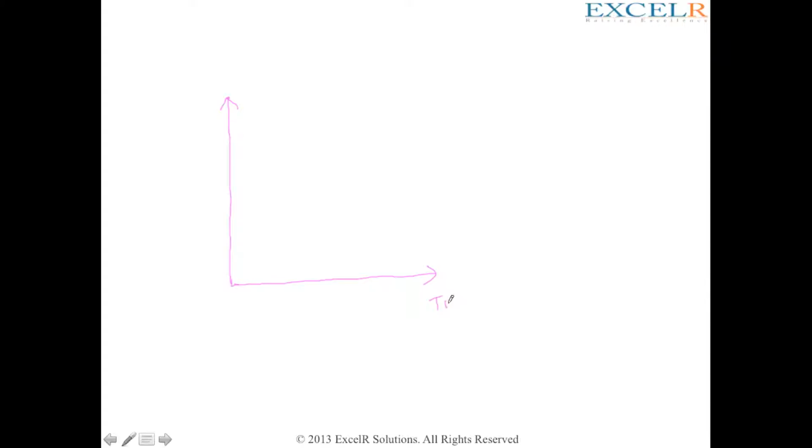So once again, the time spent on x-axis and the amount spent on y-axis is what you're trying to plot. 1 hour, 2 hours, 3 hours, 4 hours, and 5 hours. $50, $100, $150, $200 and $250. For 1 hour spent, if you especially go with your spouse, if you go with your wife to a shopping mall, if you spend 1 hour, you tend to spend $50. Assume that this is the data.